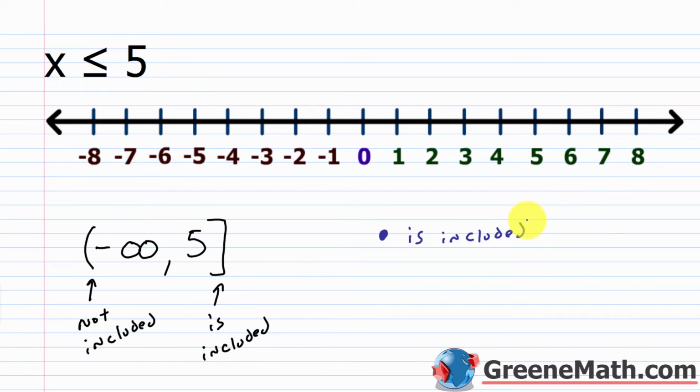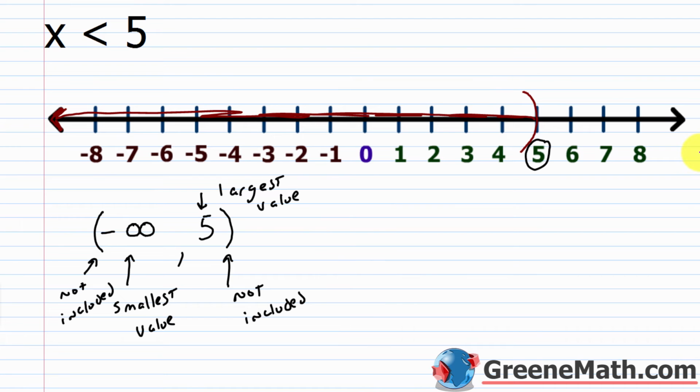If something's not included, you can use an open circle or an open dot, meaning it's empty, it's not filled in. So this is not included. For example, if x is less than or equal to 5, I could show that graphically by making a filled in circle here and just going all the way to the left and highlighting this. This is the same as putting a bracket facing to the left and shading to the left. You may see this in your textbook.